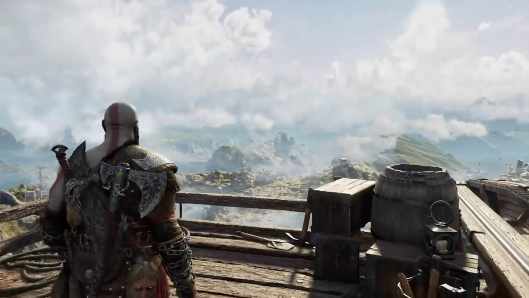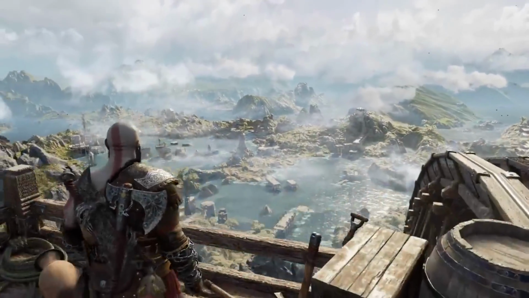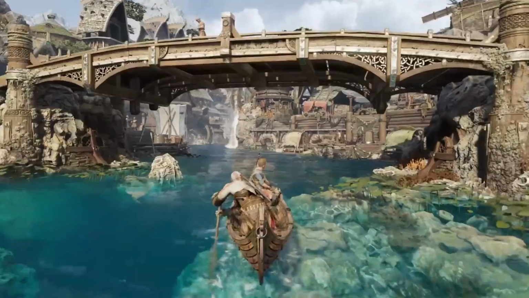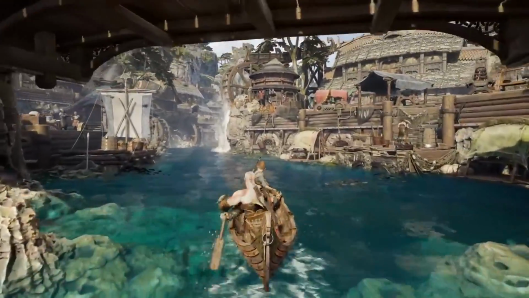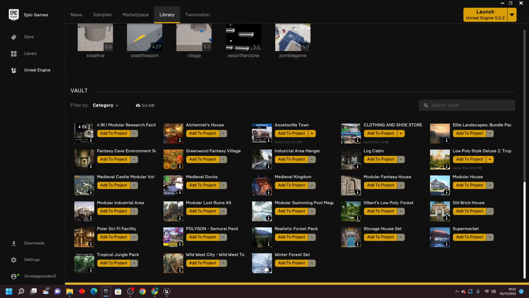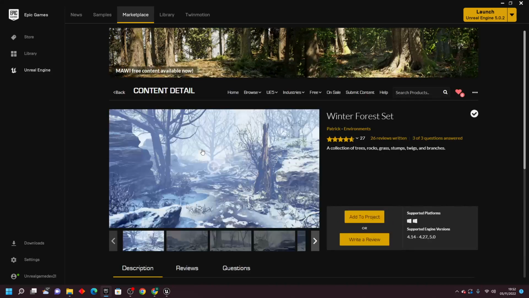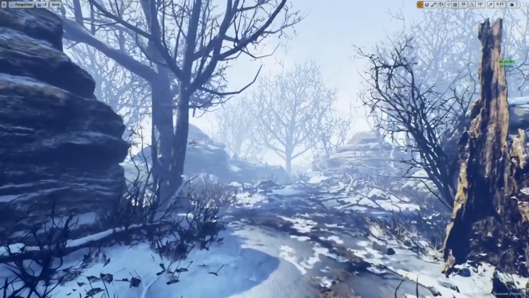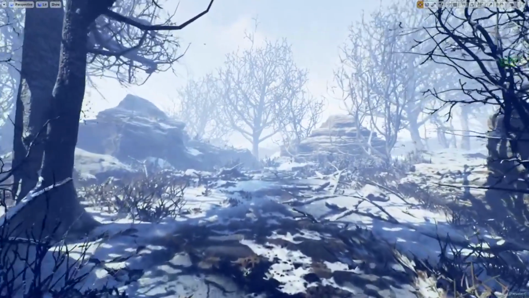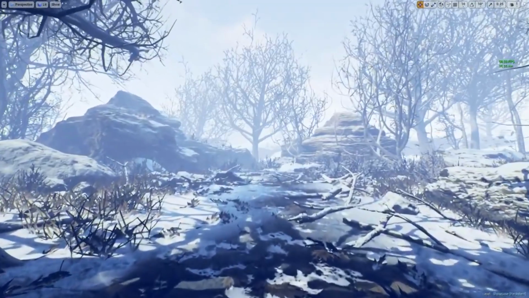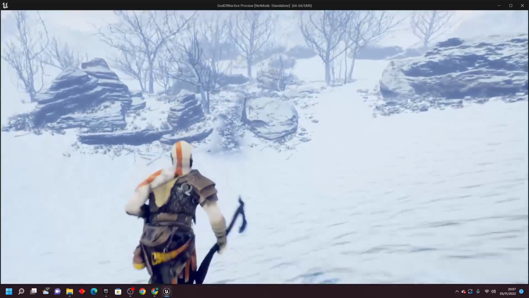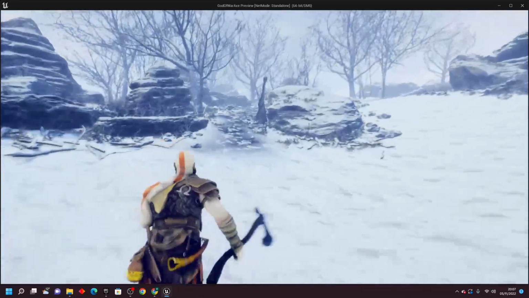Now that we have the axe, the enemies, and a combat system, the last thing I needed now was a level. I did not want to design a level from scratch, so I checked my Unreal Engine content drawer and found this nice ice winter forest. I think this was another free asset that Unreal Engine gave away a couple of months ago. This is why I always claim the free monthly assets that Unreal Engine gives away. You never know when you're going to need them. I opened up the level and it looked great.